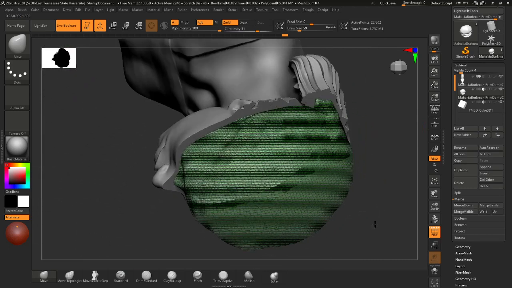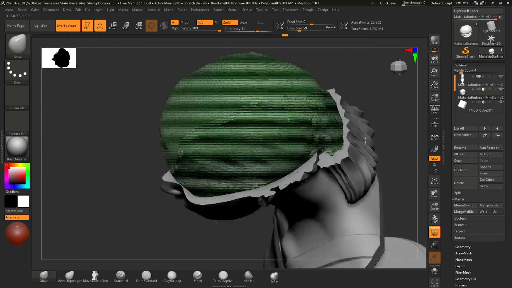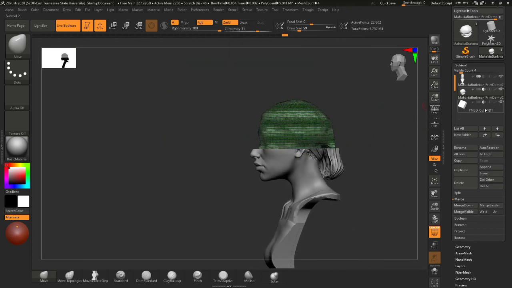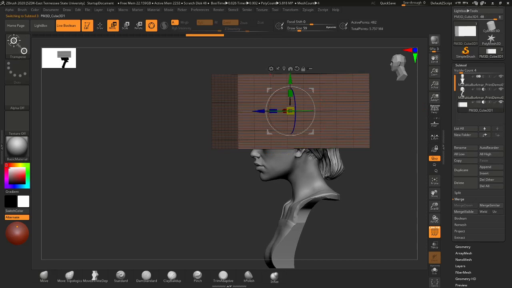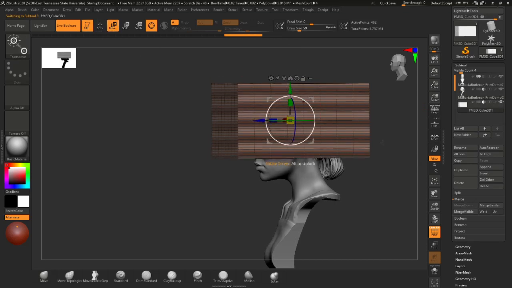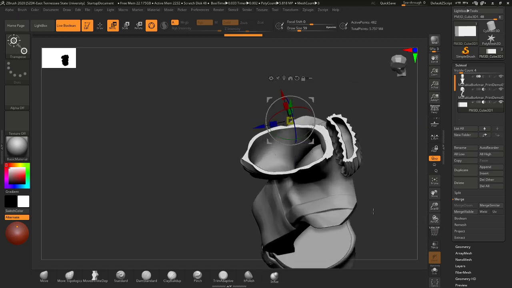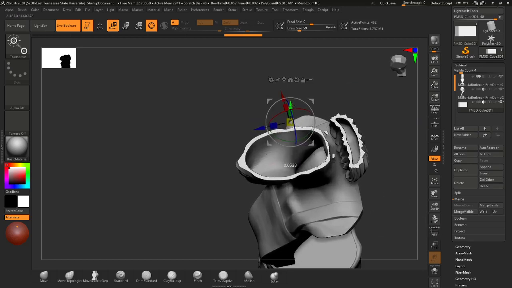There we go. Okay, so now I'm going to select the cube and turn on the move tool, move brush, and then just slide it. You might need to turn off wireframe so that you can see it when you slide it up and down. Right there, I had a problem right there.